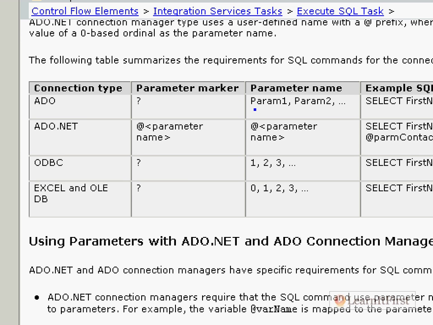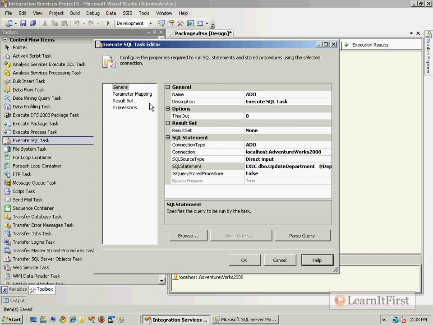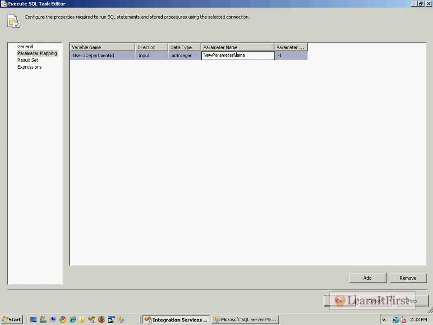So the parameter names are different though. Notice that you have to say param1. These are 1 based, so it's not a 0 based index like it was down here where it was 0, 1, 2. So I would just simply use this syntax here, param1, param2. And so when I go to my parameter mapping and I add, and I say that I want the department ID to be, it needs to be param1.